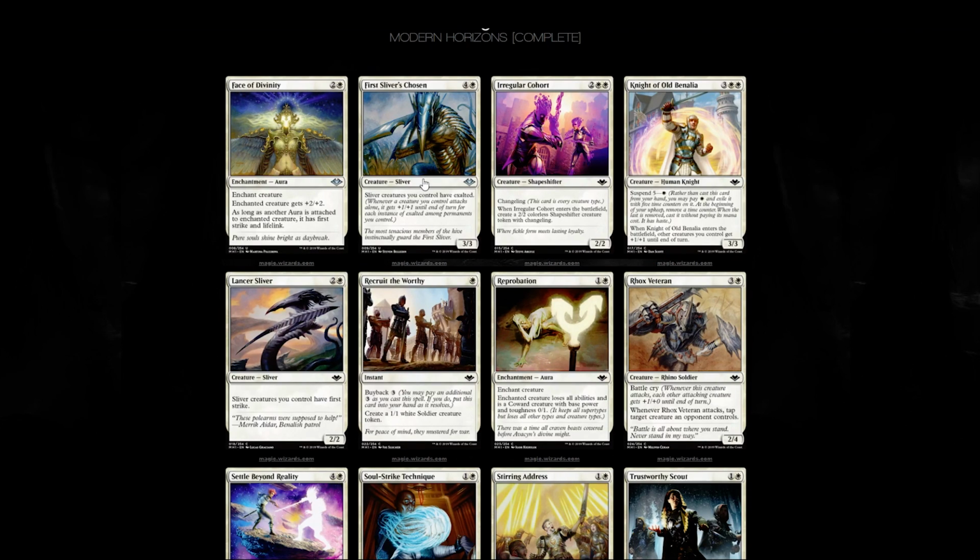The most tenacious members of the Hive instinctually guard the first sliver. And we can see what looks like an armored-up sliver with a whole wave of slivers behind them. So this actually kind of plays into the concept. These slivers are hanging back while this guy's going up, getting the Exalted bonus. I don't know. I mean, when it comes to slivers, you kind of want to swarm with them.